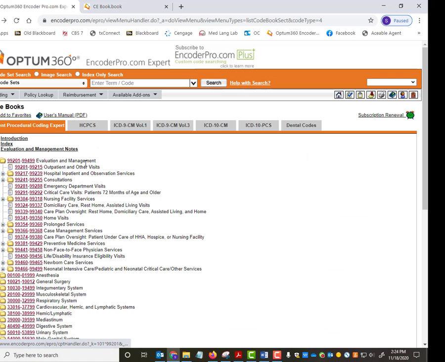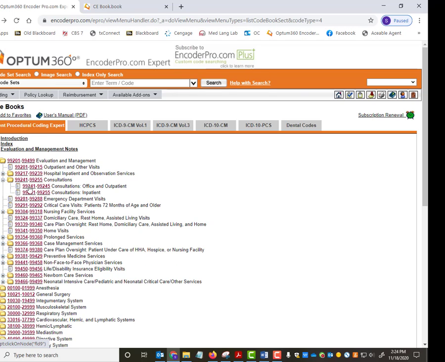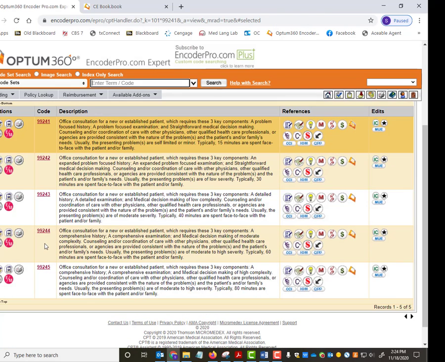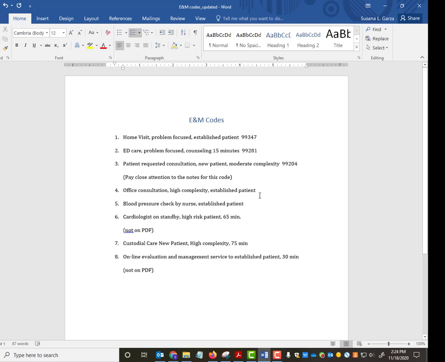It's evaluation and management, consultation, office and outpatient, 99245. And it says for new or established patients, so that covers all of our requirements for number 4. So 99245 is the correct code for office consultation.